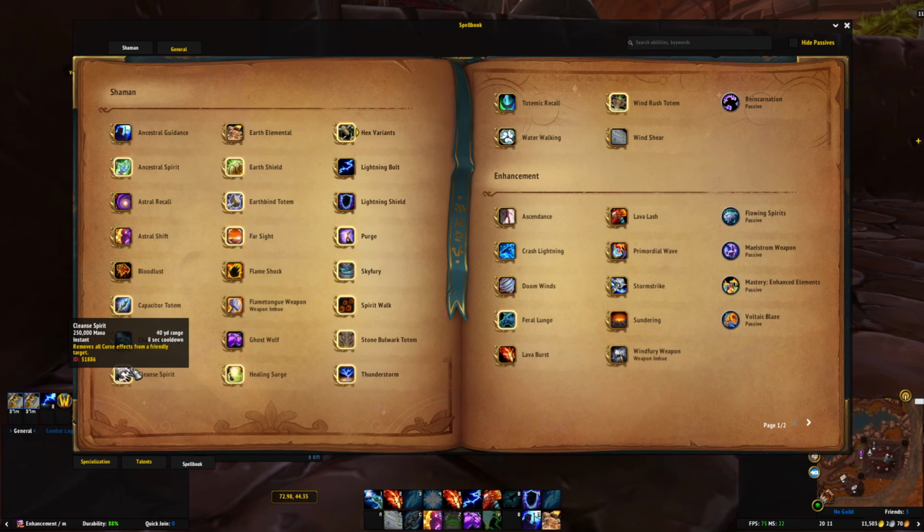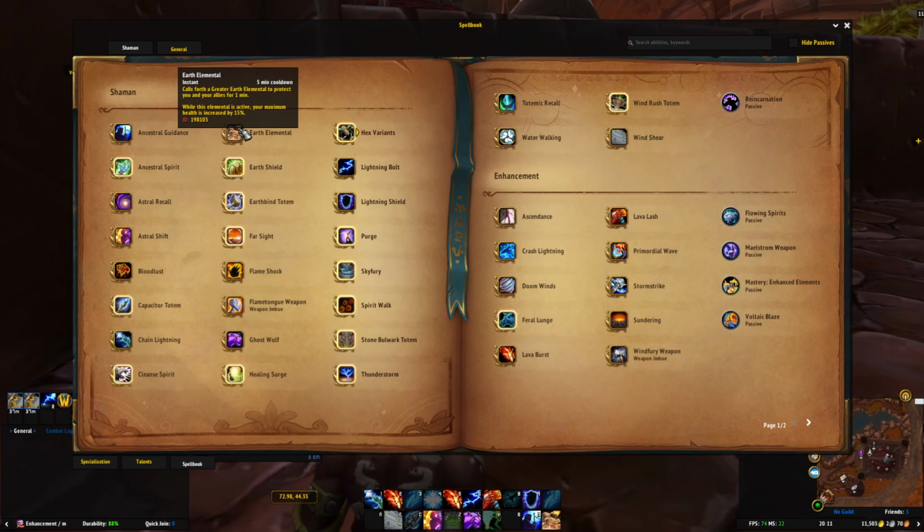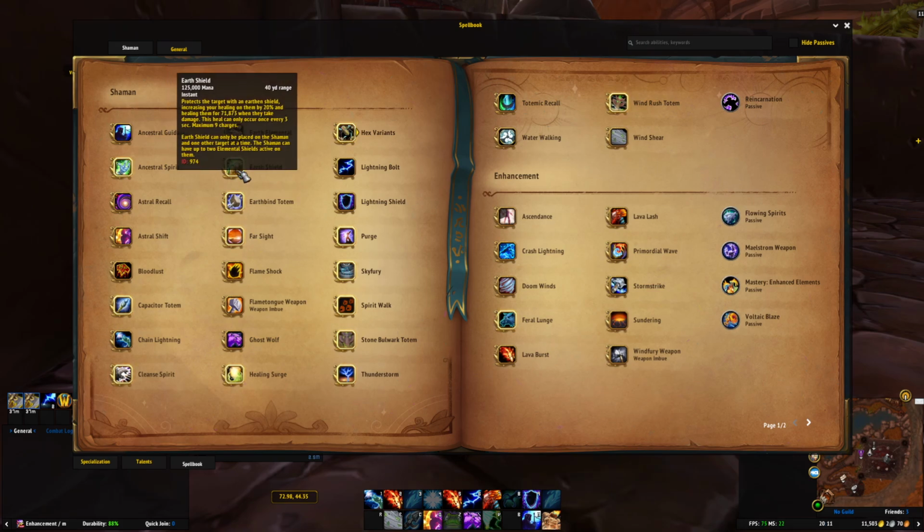Cleanse Spirit can actually help out our healers as well, removing all curse effects. Earth Elemental just calls a big, great Earth Elemental to help you, but the main reason we use it is your maximum health is increased when it's out. Now we're talking about shields, and this is interesting.